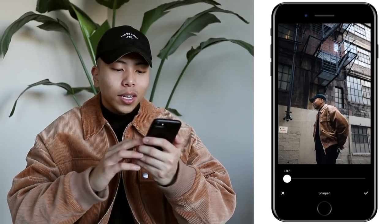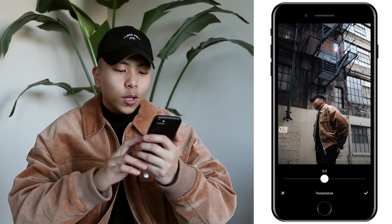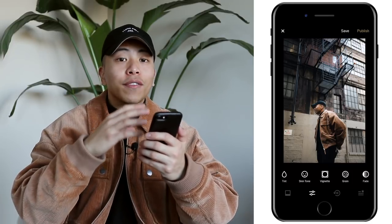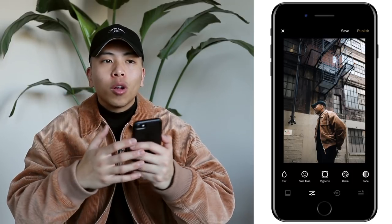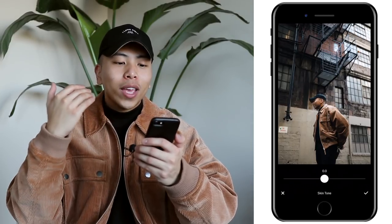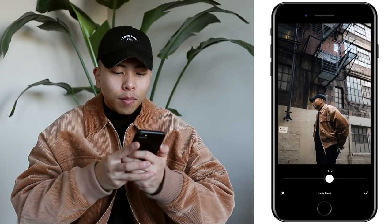So maybe like a 0.6 or a 0.5. I'm gonna add a little bit more warmth again with the temperature, so I'm gonna up it to maybe 0.5. And then because someone is actually in this photo, whether it be a fashion photo or if I'm with a group of people or with family or something, I always up the skin tone because the color of your skin tone can get lost, especially when you use certain types of filters. Going to add just a bit, maybe just one.